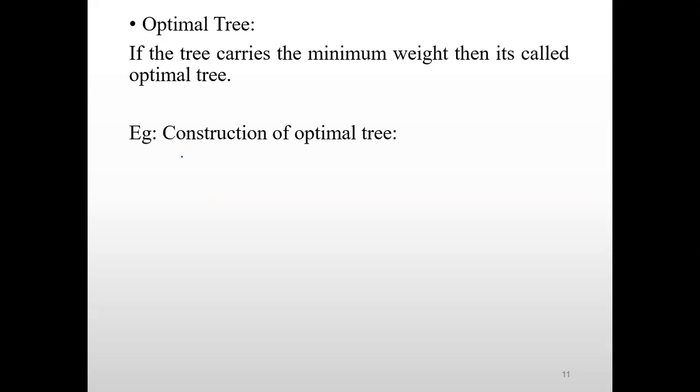Let's go step by step. So consider an example, and for this they have given some weights as 4, 15, 25, 5, 8, 60. So there are 6 weights given. The first step is, as there are 6 weights, we need to consider 6 isolated vertices, and each of the vertices should be labeled A, B, C, D, E, F.